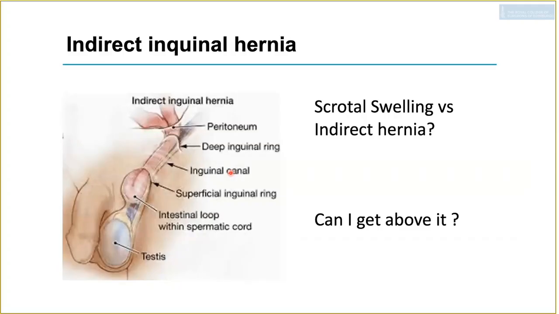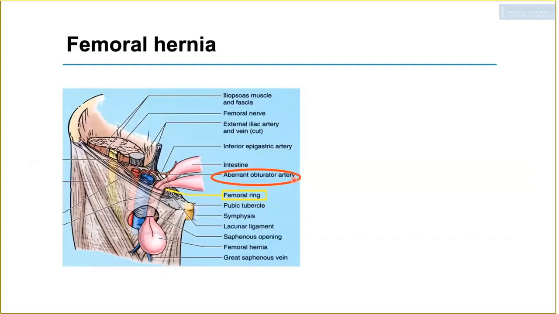One important thing with indirect inguinal hernia is it can extend in males into the scrotum. If the hernia extends into the scrotum, then by definition, it is indirect. And the classic clinical examination is, can I get above it? In other words, can I pinch my fingers above a swelling here? If I can't, then it's coming from way up here, and that has to be an indirect inguinal hernia. So again, that would be another talk on causes of scrotal swellings. Femoral hernia, we've mentioned already, comes through here, medial to the femoral vein.